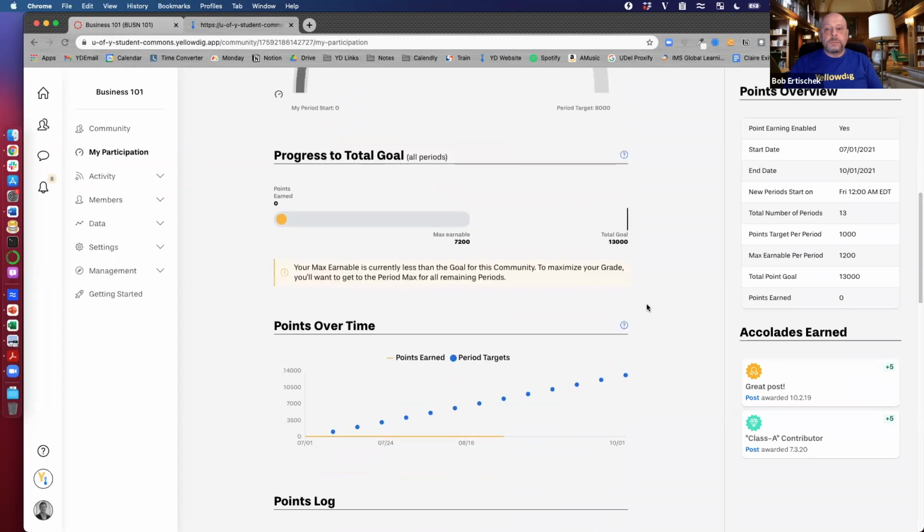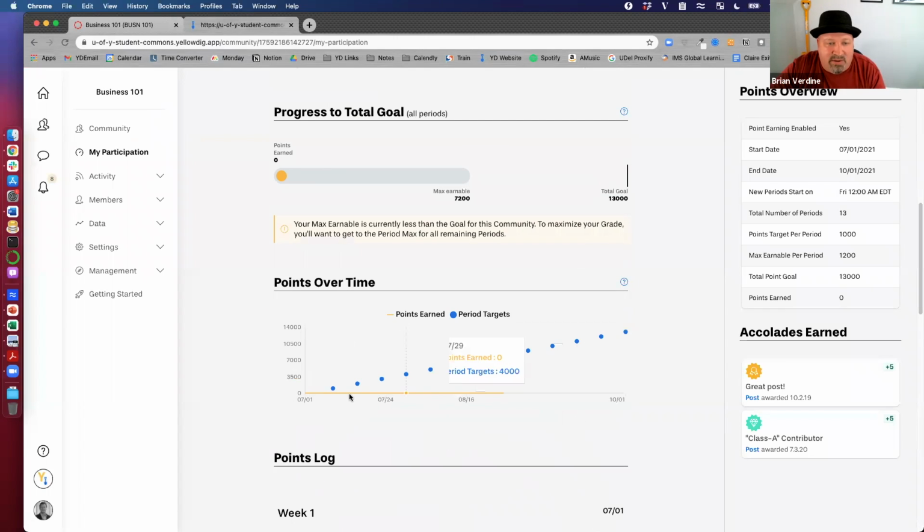One thing that I like to point out to a lot of people, because I think it helps really understand how points are earned, is basically, Yellowdig is a single semester-long assignment. So there's an end goal set, and the weeks are just waypoints along the way, where students, as long as they're on pace to that total, will have a grade of 100%, or have more points than they need to have that. This person has been slacking, so their line is still way down here.